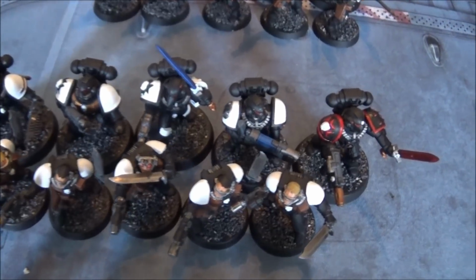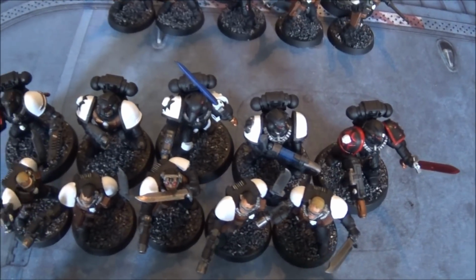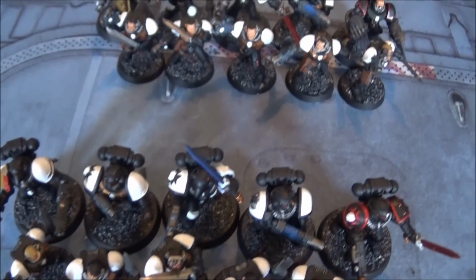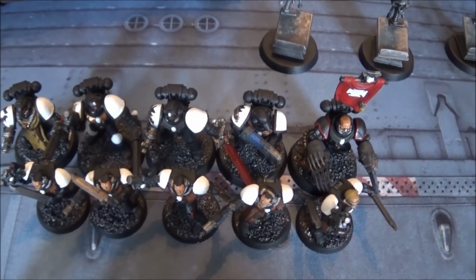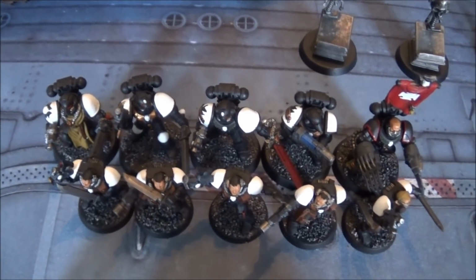Next squad's very similar, except for its Combi Melter and Power Sword on the Sword Brother, then a Plasma Gun, then a Power Sword Initiate, and everyone else Bolt Pistol and Close Combat Weapon. Third squad here, the Sword Brother has dual Lightning Claw, there's a Plasma Gun in there, and also a Power Sword. Everyone else has Bolt Pistol and Close Combat Weapon.